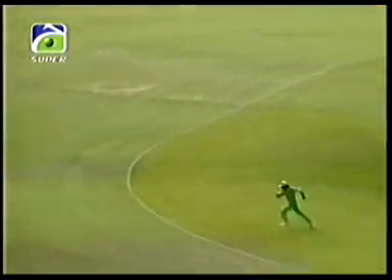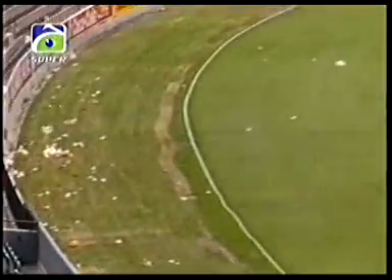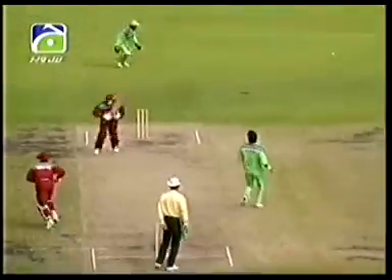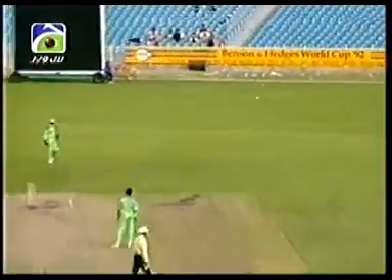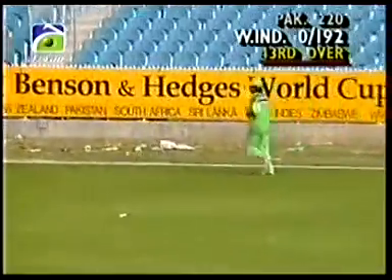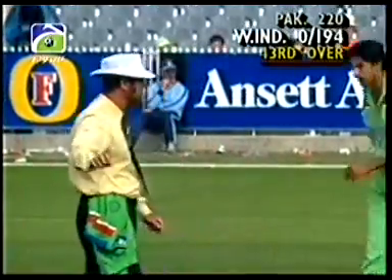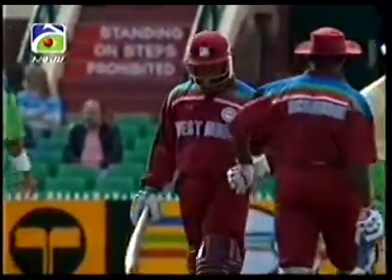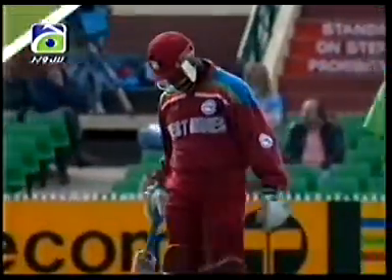And now we've got another statistic. It's the highest score at the MCG by any team without losing a wicket for the first wicket. Good deflection. That's a good boundary by Haynes. Very similar to the leg glances we saw from Javed Miandad during the Pakistan innings. Very fine deflection for 4.